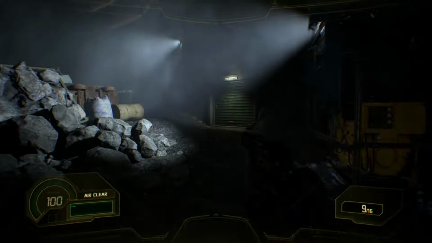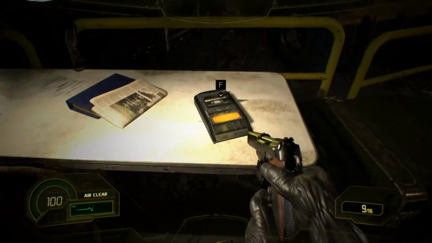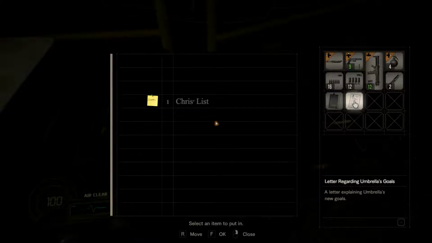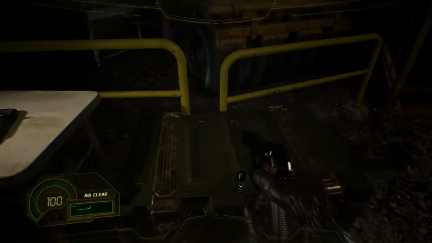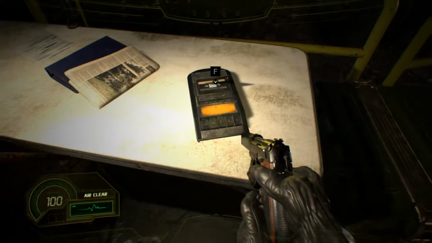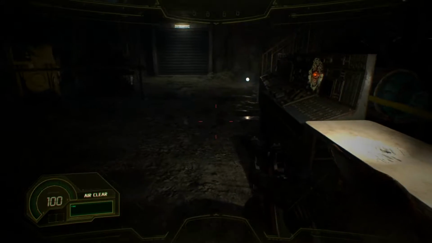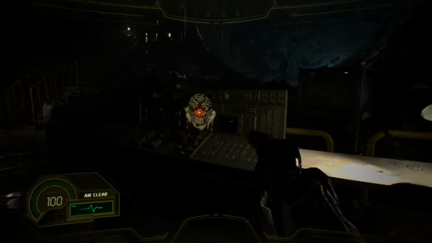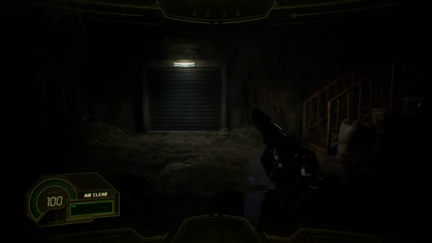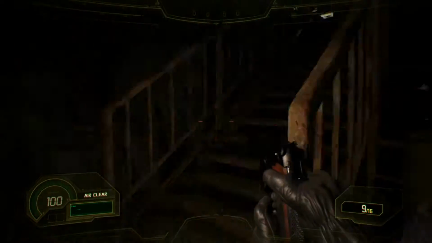Well, this is as far as I got in my test run before I decided I'd record this. There's a cassette recorder for saving the game. And I guess we'll put some stuff in the trunk. We don't need the briefing documents with us. And I'll just overwrite my previous save, because why not? There's a clown face. Needs a key. We don't have that. I suspect that will come into play way later.